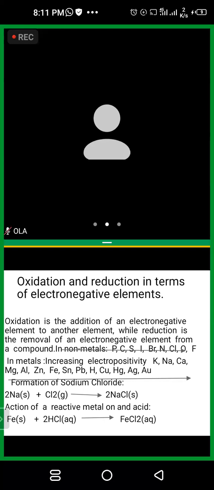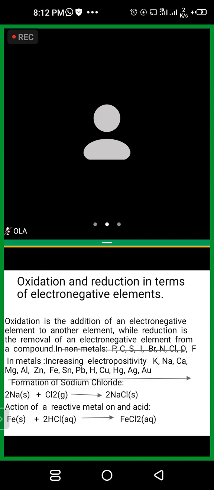How do we mean by this? All elements from group 4 up to group 7 require some electrons to attain stability, or to have 8 electrons in their outermost shell. Take, for example, chlorine. Chlorine has an atomic number of 17. So by electronic configuration, that will be 2,8,7. That means chlorine needs one more electron to attain its octet configuration in that outermost shell.